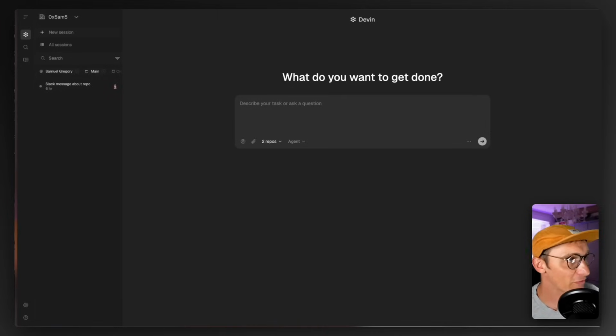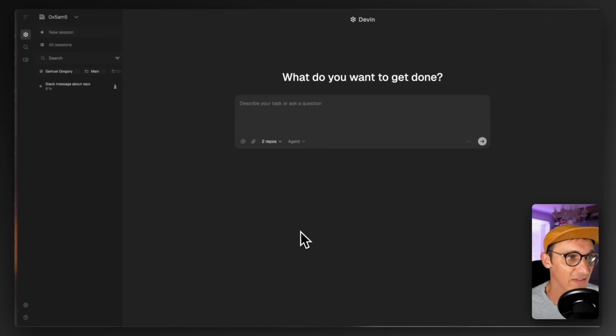Let's get to it. I've obviously set up my code bases inside of Devin, and the first thing that struck me was this is my development environment. It's almost like a workspace where not only can you set off tasks, which we'll do now, but you can also code, and you're encouraged to just work with this environment, this workspace.